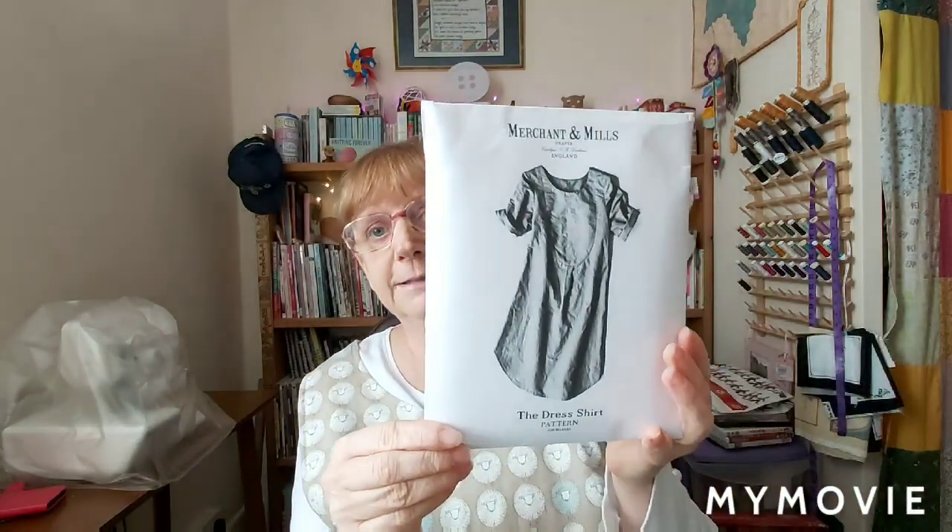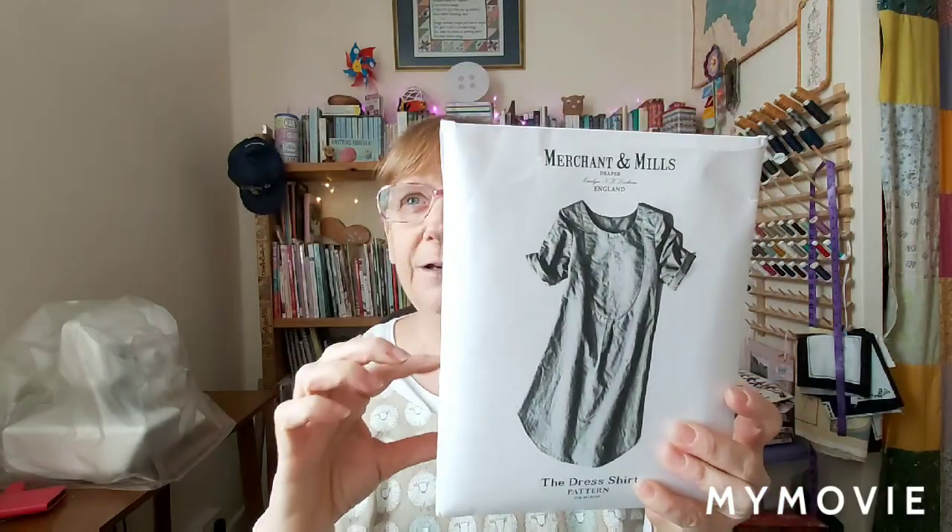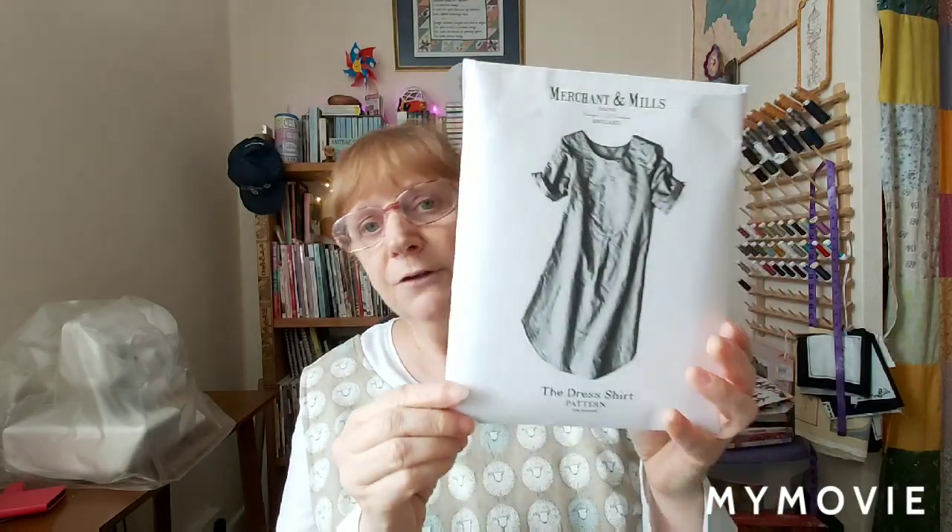So those are my works in progress. I'm also going to make another Merchant and Mills dress shirt pattern. As you know I did make the little blue one to go to Alexandra Palace. This one I'm going to shorten - just about an inch to an inch and a half shorter - but everything else I'm keeping the same because I absolutely love the fit of it. It's supposed to be oversized and I'm also going to put the pockets in because I do like pockets.